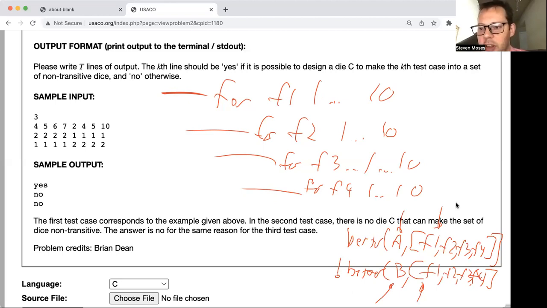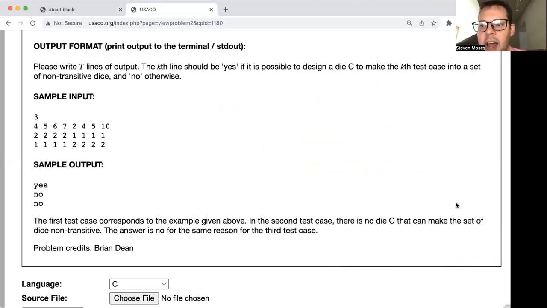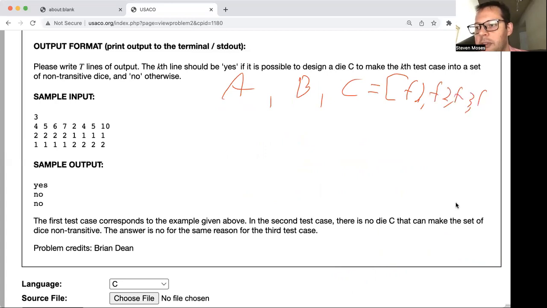Let me actually drill into this logic a little bit. So if I have die A, die B, and then die C is going to be equal to those faces: face 1, comma, face 2, comma, face 3, comma, face 4. Then we've got our 3 die. And again, this is just going to be the internal parts of the for loop. So all the way when you're four steps deep in the for loop, you have your die A and die B that you read from your file. You have your die C that you just built out of the faces from the for loop.